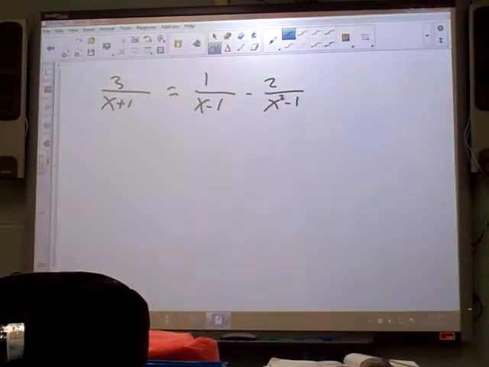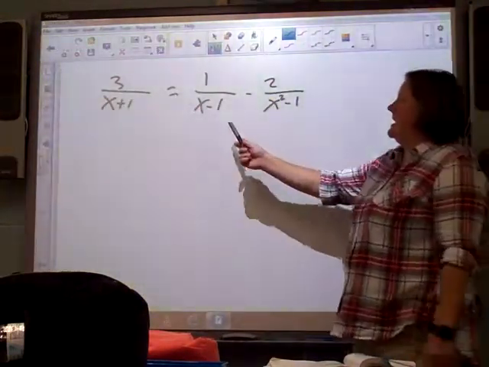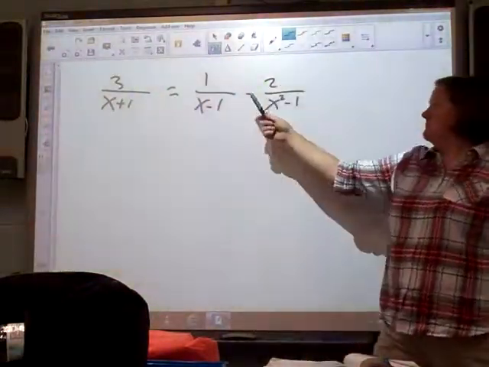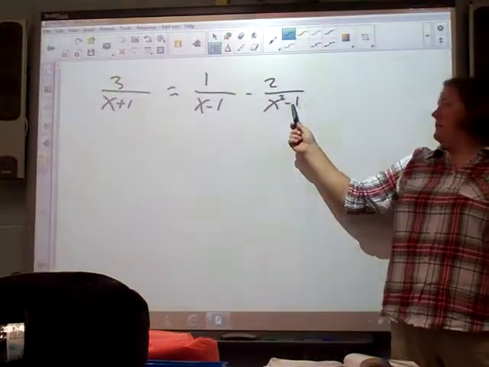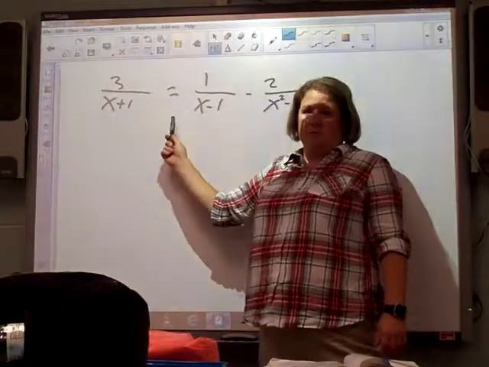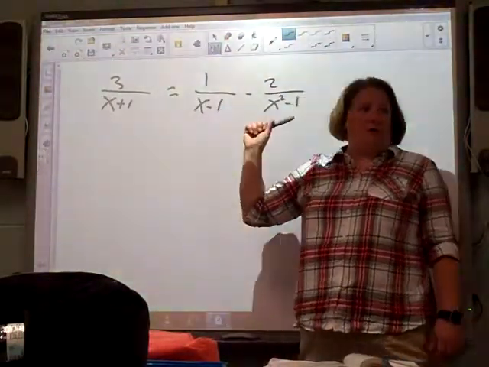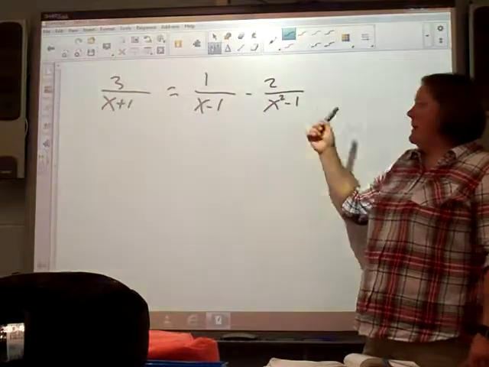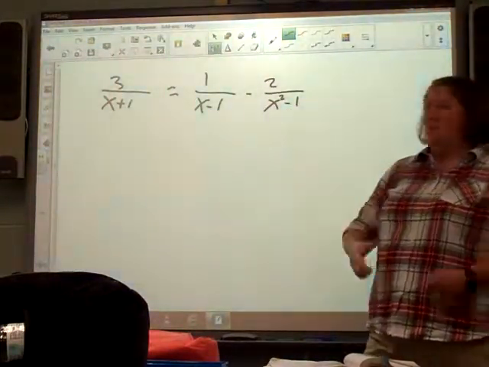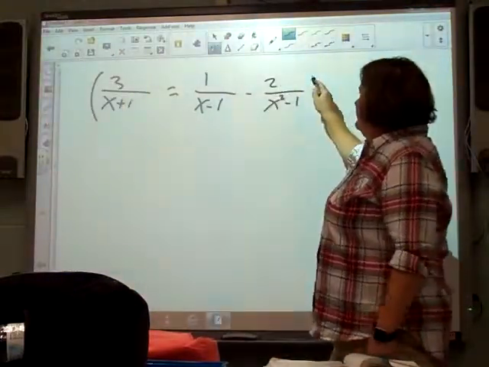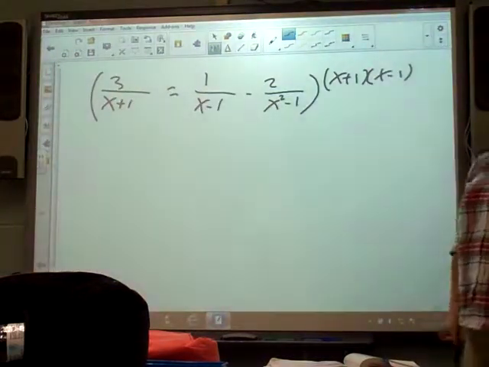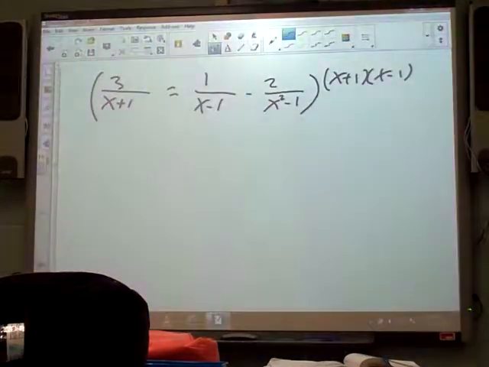What would you get if you multiplied these two denominators? X squared minus 1. Good. So this denominator factors, difference of squares, as these two. Just like on the bell ringer, you take the square roots of them. So my common denominator, I could write it a couple different ways. It's going to benefit me more if I write it in factored form. So I'm going to write x plus 1, x minus 1. That way I know which part I cancel out and which part I don't.